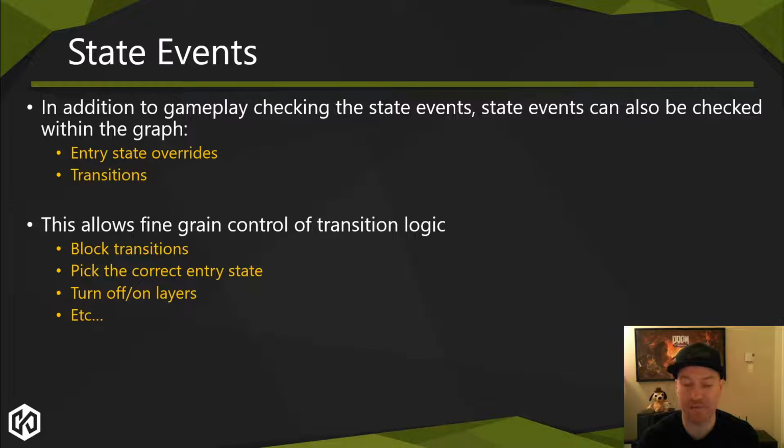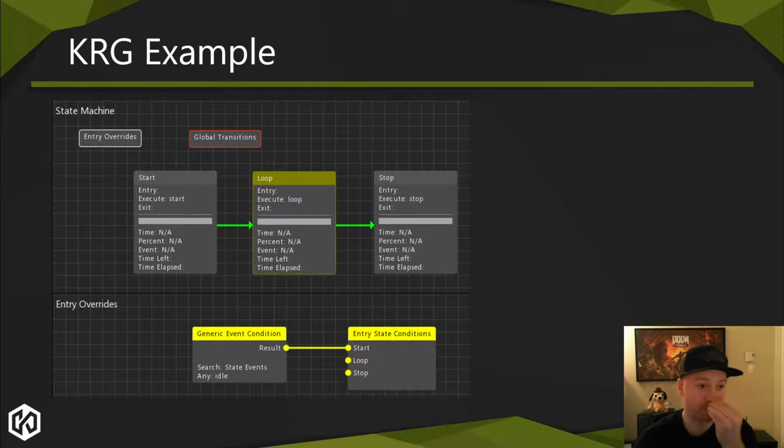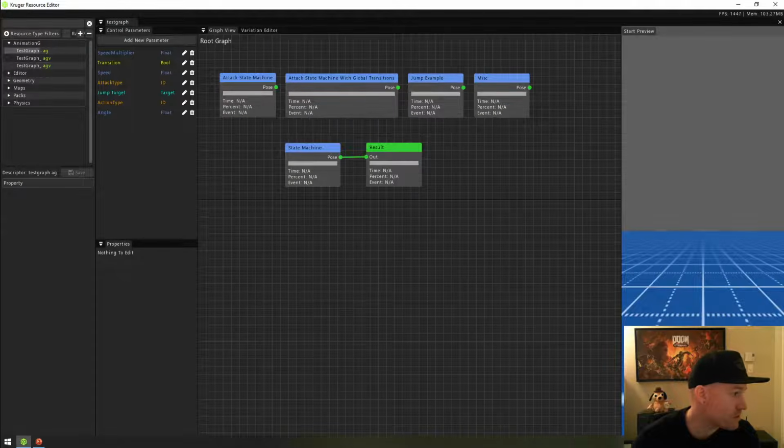For example, if I'm in state A, I would evaluate state A. Then I would fire a transition to go to state B, but state A has been evaluated first. In state B, there might be a state machine that will then check its entry overrides, and it can then ask the graph, hey, has any state tags been sampled for this frame? So I'm trying to think if I have an example for this.